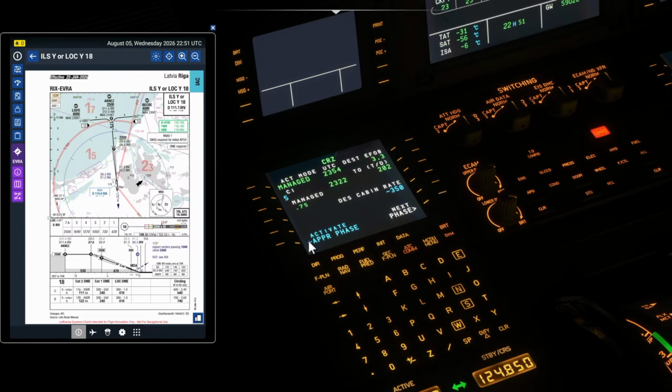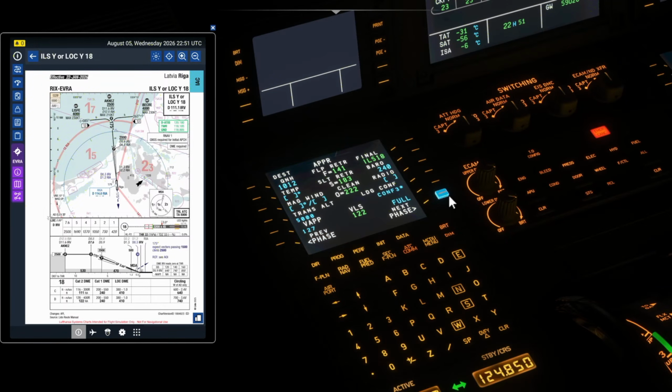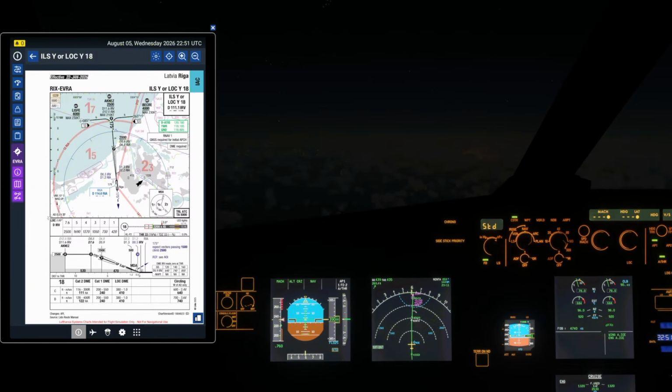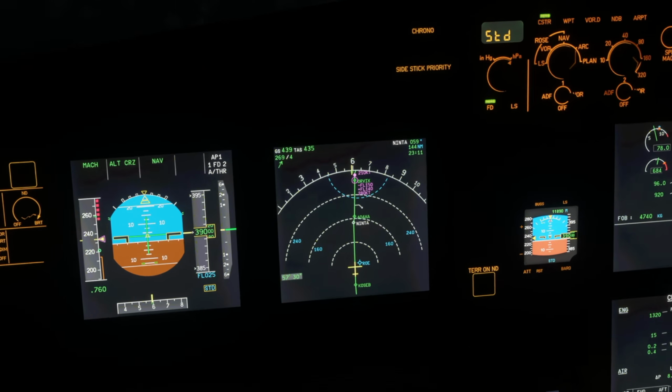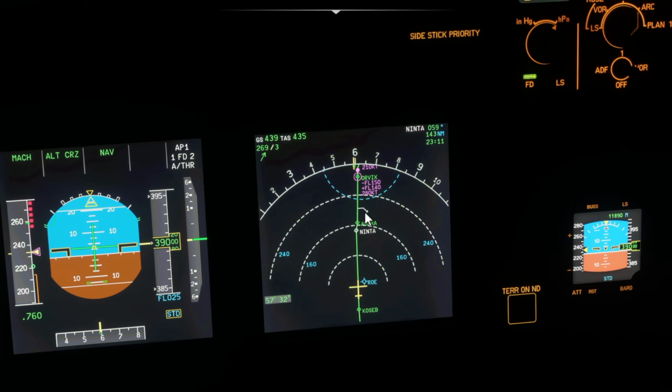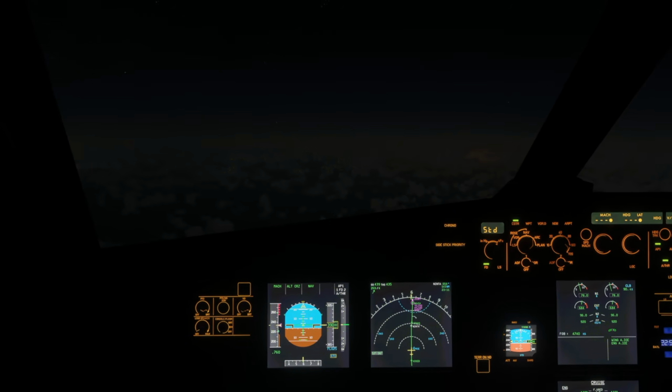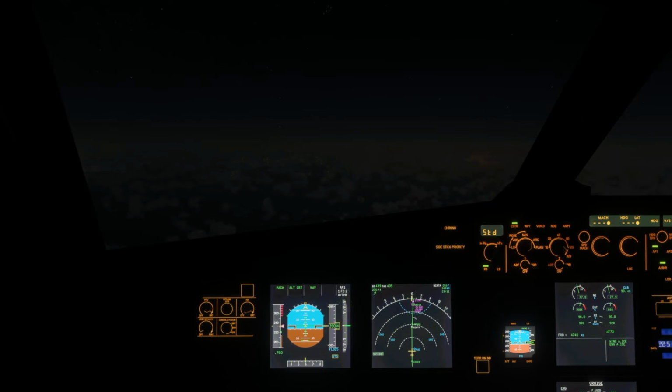And the other thing I didn't know is about activating approach phase. That helps a lot. I had no idea about that. And I think that's it. There's not much conclusion from the chart. That should be enough to know. So we can continue cruise, and we still have around 200 nautical miles until we arrive at top of descent. Enjoy the rest of the flight and see you soon.